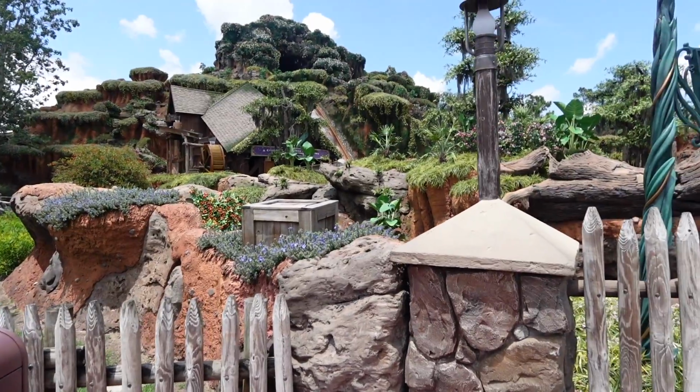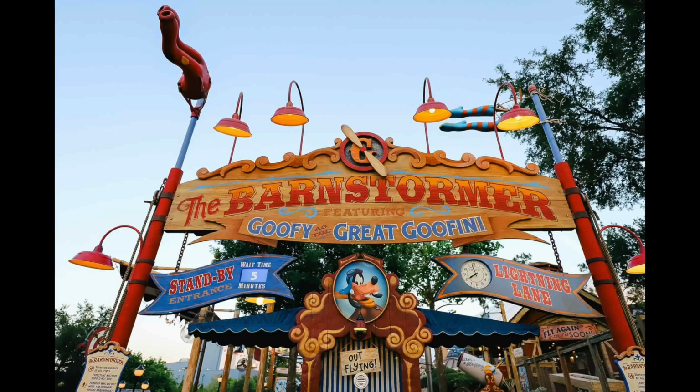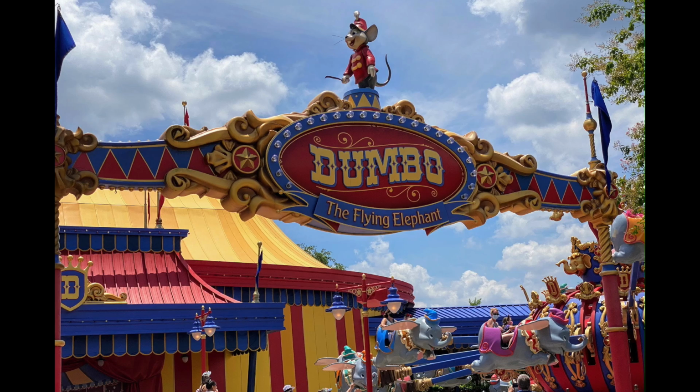At 7 a.m. this morning, we were able to get a pretty early virtual queue for Tiana. So before we even entered the park, we had 6 rides already set up, and then as we got in after 9 a.m., we sort of rope dropped Winnie the Pooh and Barnstormer and Dumbo. But during that time, with our first Lightning Lane not starting until around noon, once it was after 9 a.m., I was able to move up times of Pirates and Haunted to more desirable times, which allowed us to ride things.